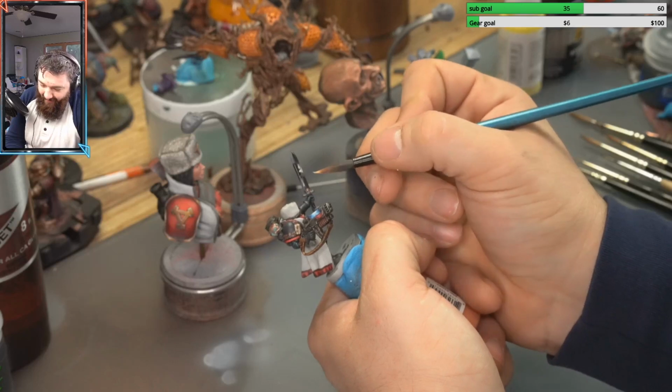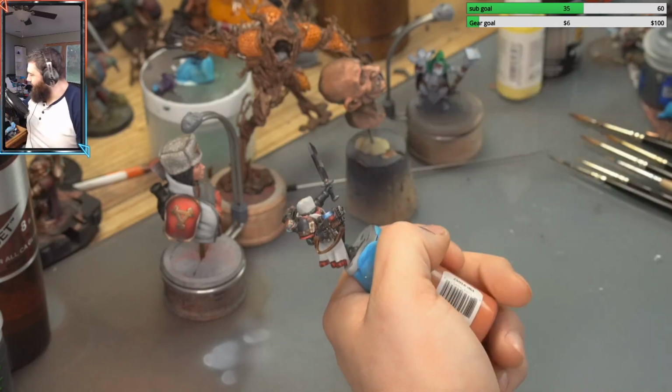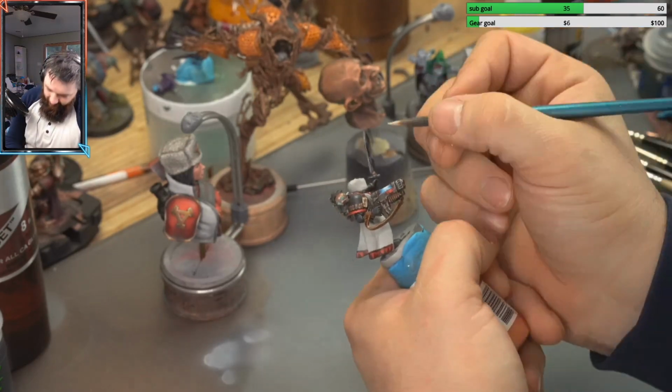You're getting after it. Thomas dropping that emotes, throwing around that straight cash. Thanks for using the emotes. I like them a lot.